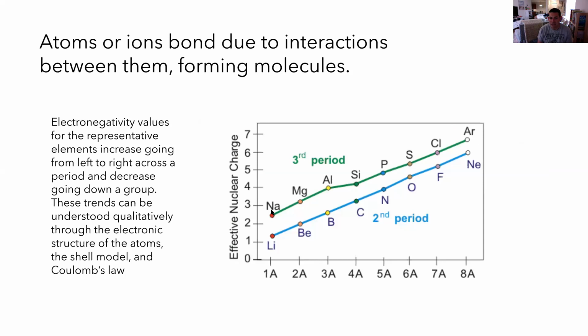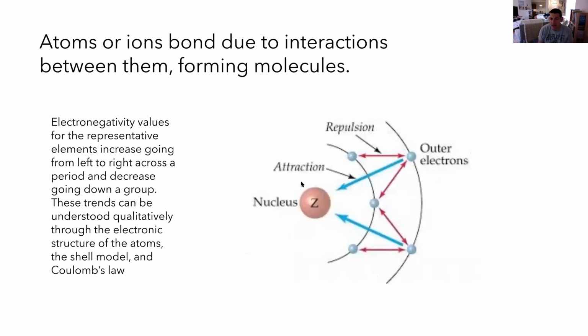Again, as we look across a period, effective nuclear charge increases by 1. And so that's why our halogens are so strong, and our noble gases will not have any electronegativity. They are not going to be attracting electrons because they have full shells. And again, when we're thinking down the periodic table, even though we get more protons in the nucleus, there is more shielding.